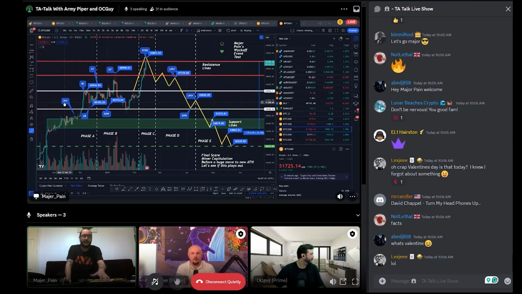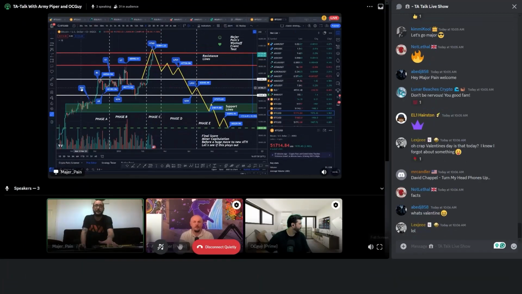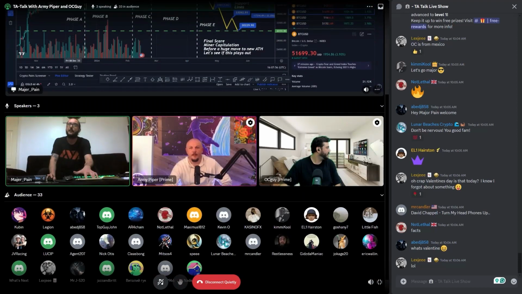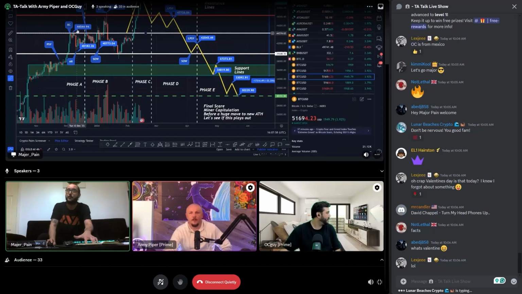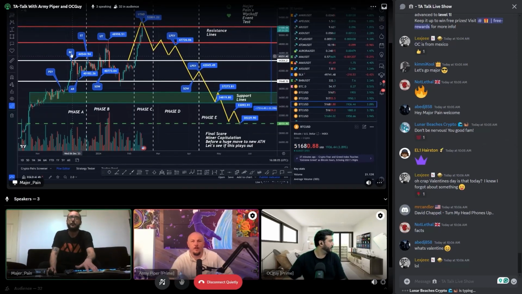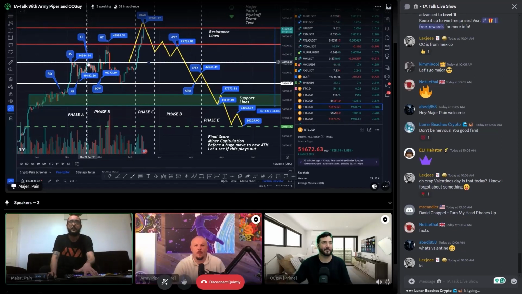Basically, the PSY is preliminary supply, right? The BC is the buying climax. And everyone kind of sees the support and resistances, and everyone kind of remembers these numbers. Everyone sees them perfectly all the time. It happened all the time in this cycle. Then we go for the AR. The AR stands for automatic reaction. And then we go for the secondary test, which is bang on the next resistance. And then we have a sign of weakness.